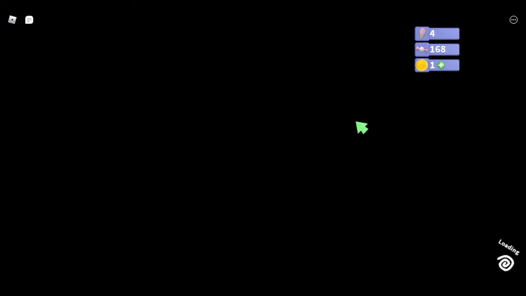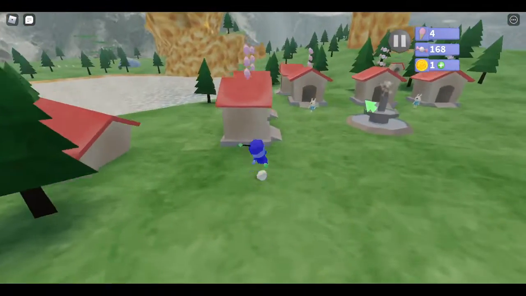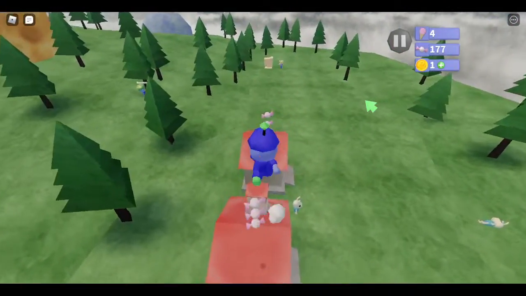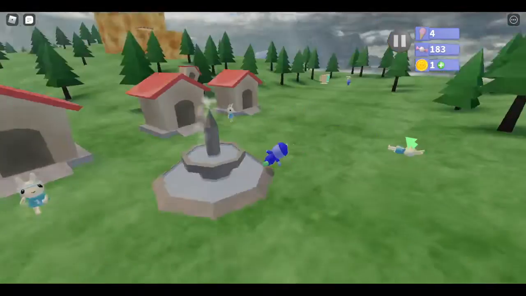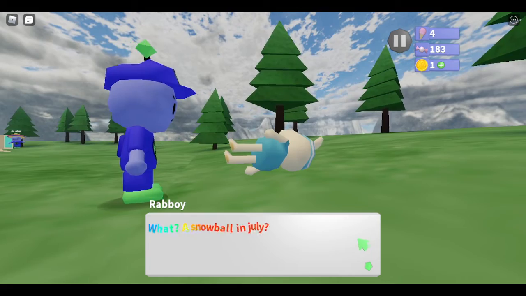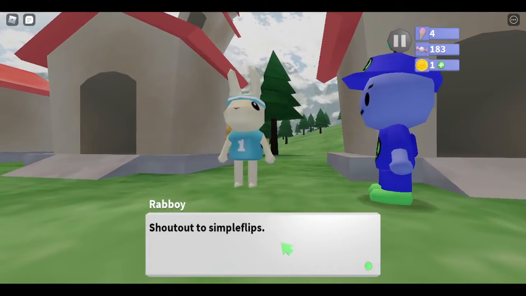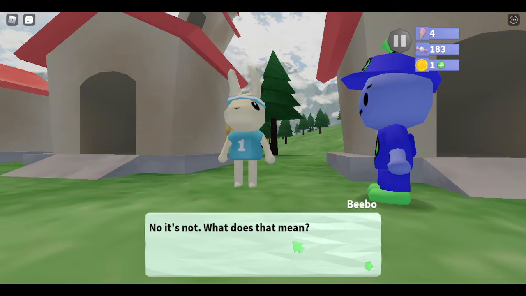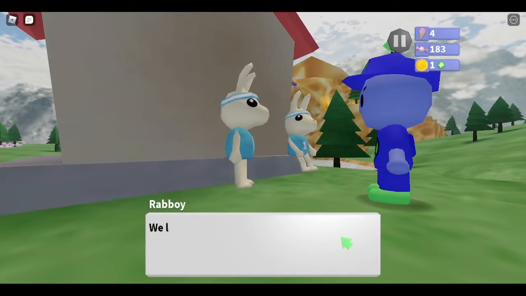Always wash your hands. Head out of here. That was cool. Yeet. Yeet. What's that? I'm just gonna jump on these. Wait, how are you over here, man? You're dead. A snowball in July. Shout out to Simple Flips. Oh, it's nothing. Shout out to Simple Flips. This is all you do. Yeah, bro.